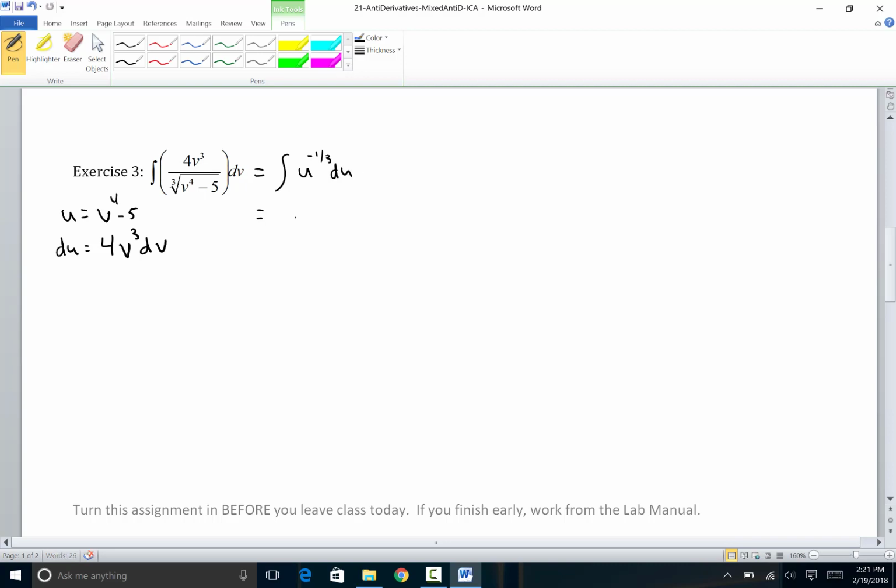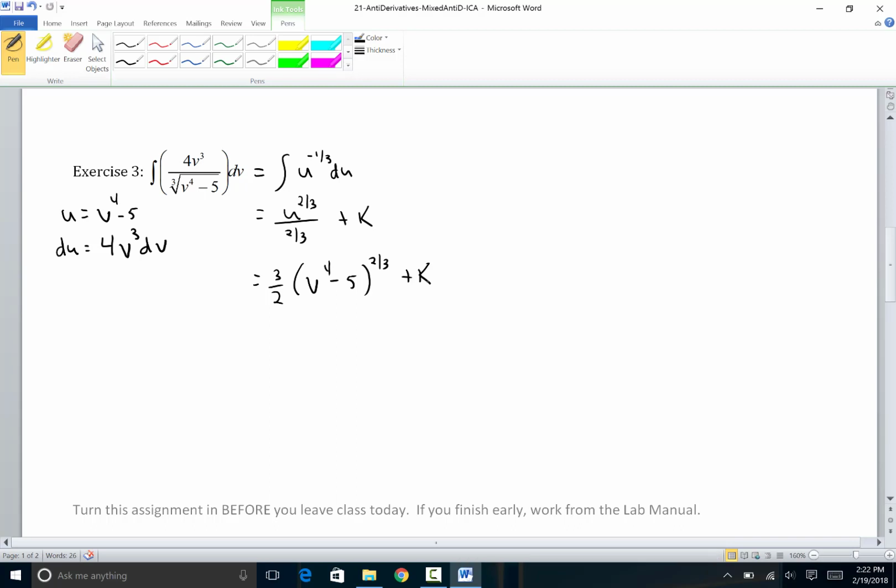So we'll take our antiderivative, add 1 to the exponent, divide by that, plus k, and then substitute it back in. And I am going to deal with that denominator. So remember, when you divide by a fraction, flip it over and multiply. And then plug back in the part you picked for U, and you're good to go.